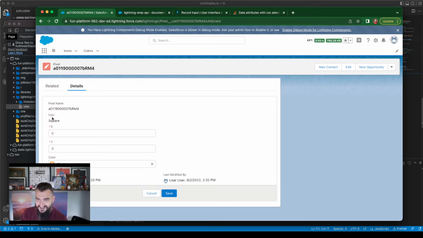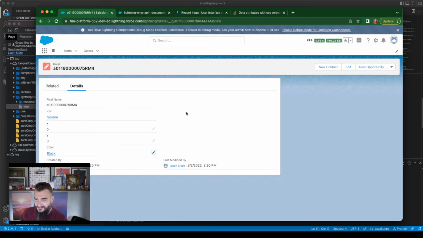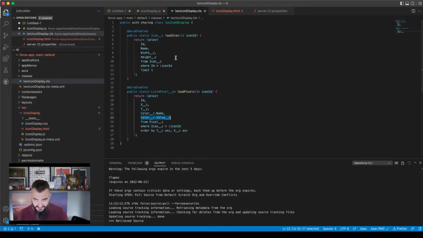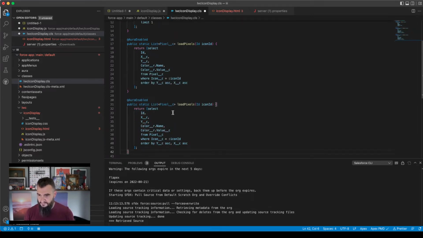You know what? No. We're going to query out the colors. Let's get colors. Load colors. Let's make a new load colors. We don't need an icon ID. This will be super efficient once we have like millions of colors in here.